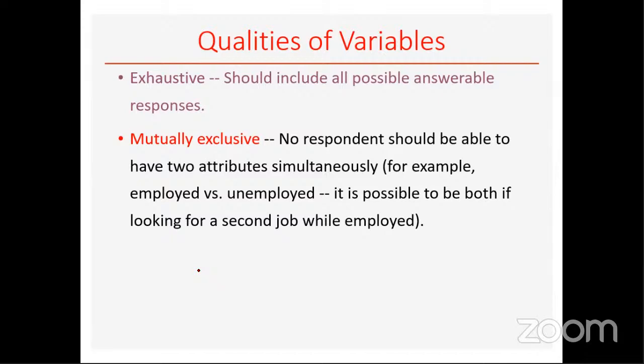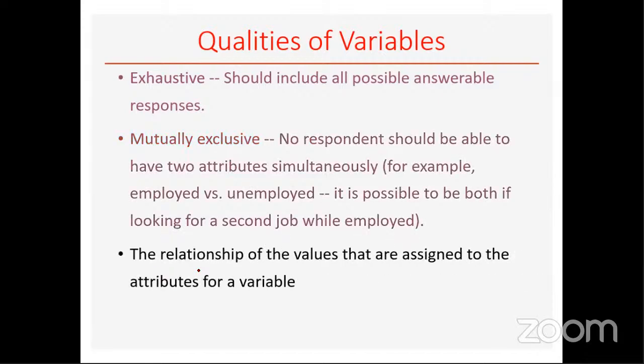If you're a male, you're a male. You cannot be male and female at the same time. That's mutually exclusive. If you toss a die, we have 6 options, right? And so the 1, 2, 3, 4, 5, 6 are mutually exclusive. If we ask for level of education, you may belong to a single category, you cannot be in one category and another.